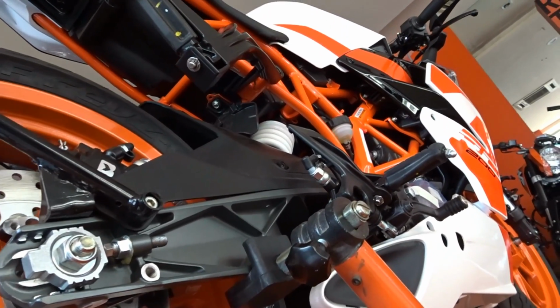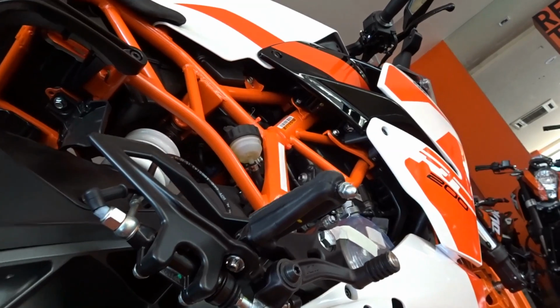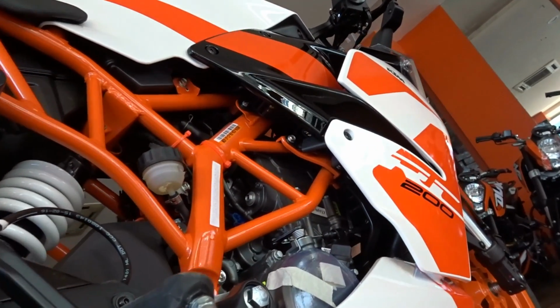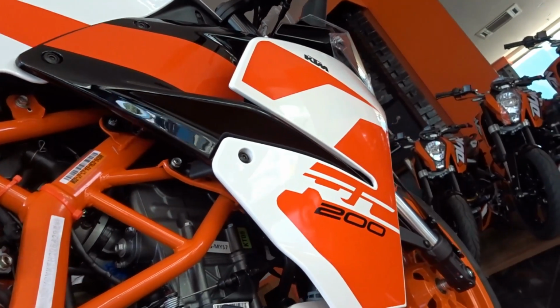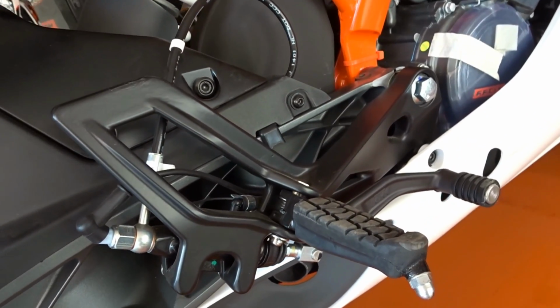Sadly, ABS still isn't available even as an option, and I hope KTM plan on including it at least as an option if feasible in the coming upgrades. Also, pricing wise, the new 2017 RC200 now comes priced at Rs 1.71 lakhs ex-showroom Delhi.